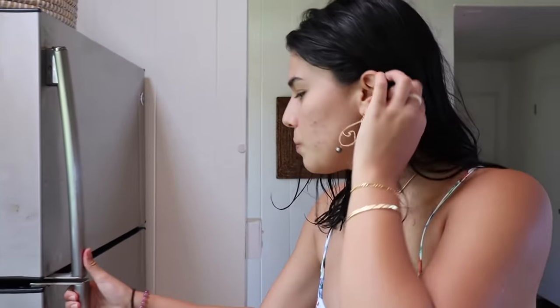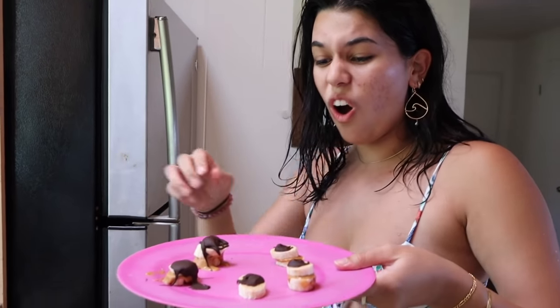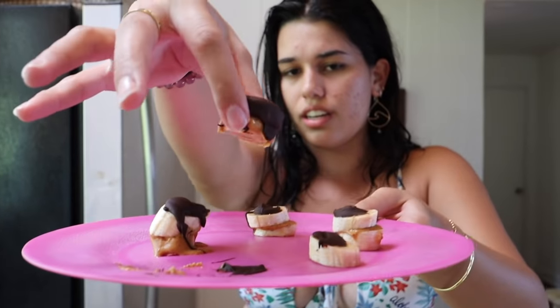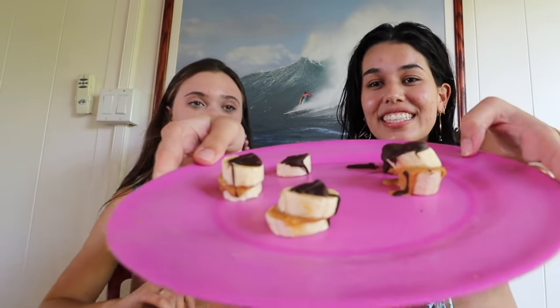It's been probably an hour or so — we went to the beach and now the bananas are ready. I made a few more. Oh, they look fire! This looks so good. It's hard. Look at that. Let's go try it — I feel like this is going to hit the spot. We're pretty hungry. It looks really good all hardened. This one's pretty juicy. Cheers.